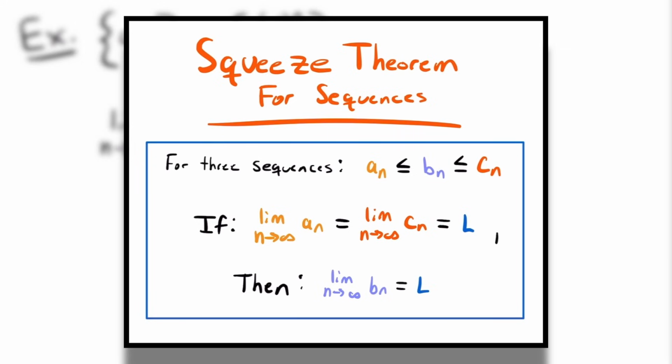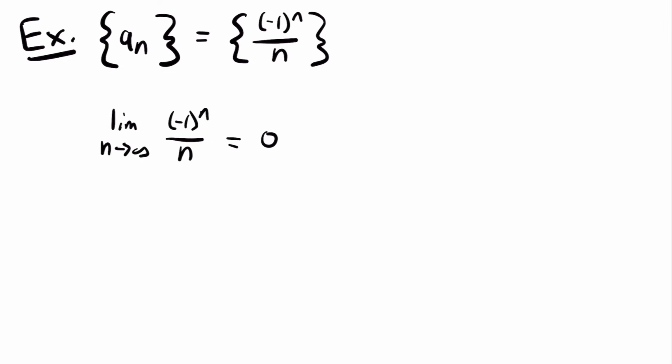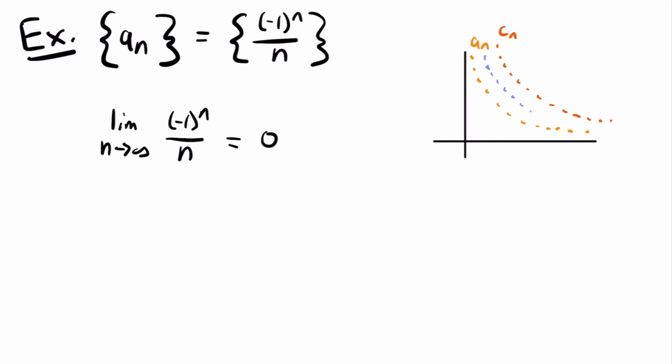And so if we go back to our example, I just want to show you briefly how that looks visually. If we were to graph three sequences, let's say that this represents our first sequence, a sub n, and that is converging to 0. And then let's say that this is our third sequence, c sub n, and that is also converging to 0. b sub n would have to be in between those two sequences. And so it has no choice but to also converge to 0, right?